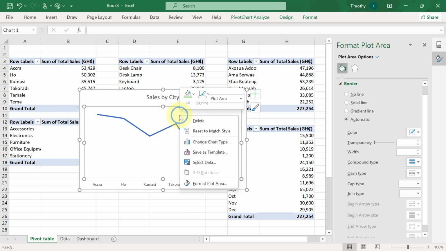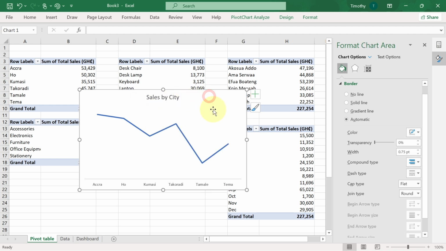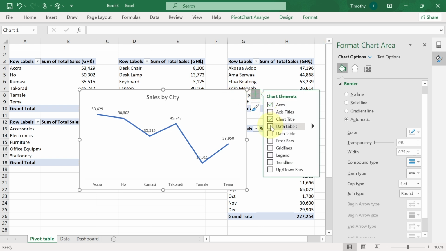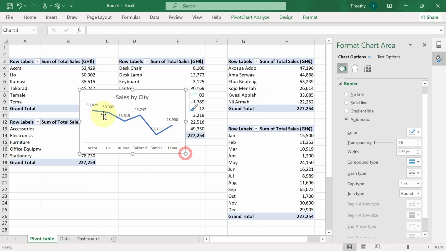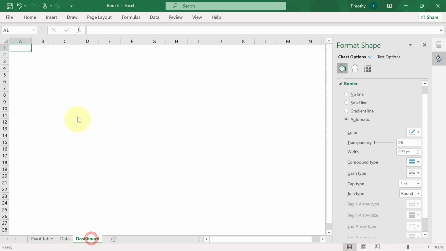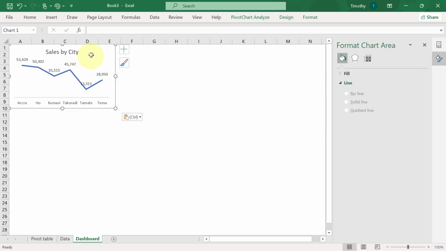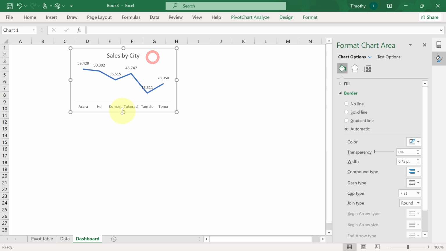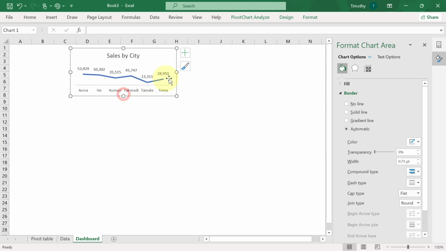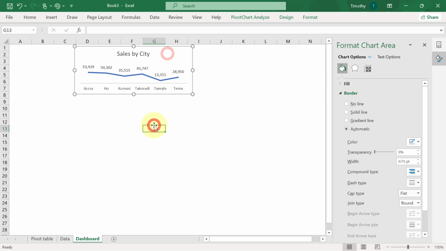So I can right click on this. Okay, so let's select this and right click here, and then let's add data labels. This is actually going to give us something like this. I think this is okay. So once this is set, we can copy this, go to our dashboard, and paste it right here. Let's put it somewhere here. We are going to work on and improve the alignment later. So we have this, and that is okay.